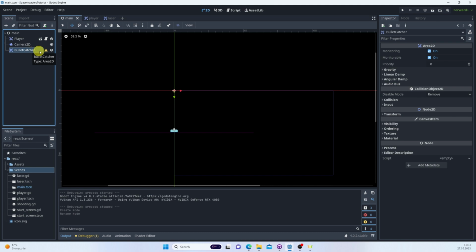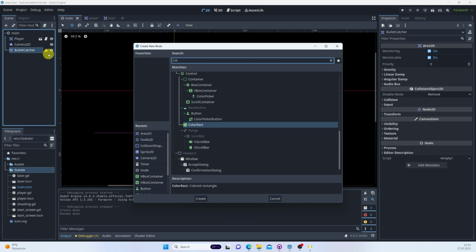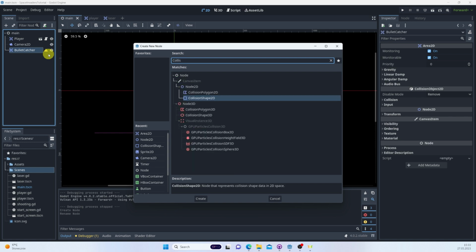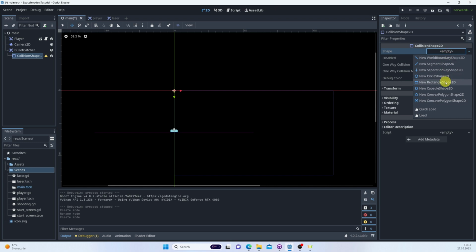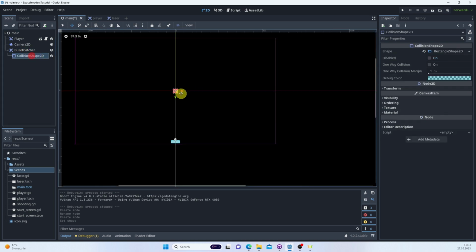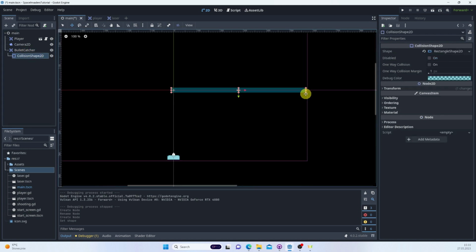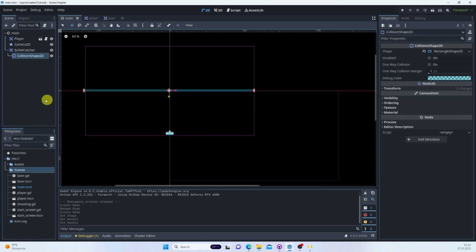And what I'm going to do is add a child CollisionShape2D, a new rectangle. Okay, and let's adjust this so that it spans across the whole screen. The height doesn't matter really, it's going to be as flat as possible.